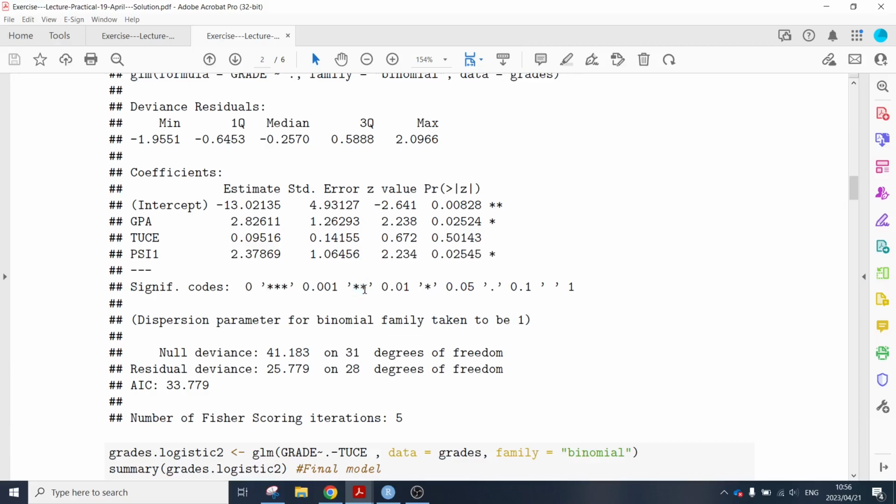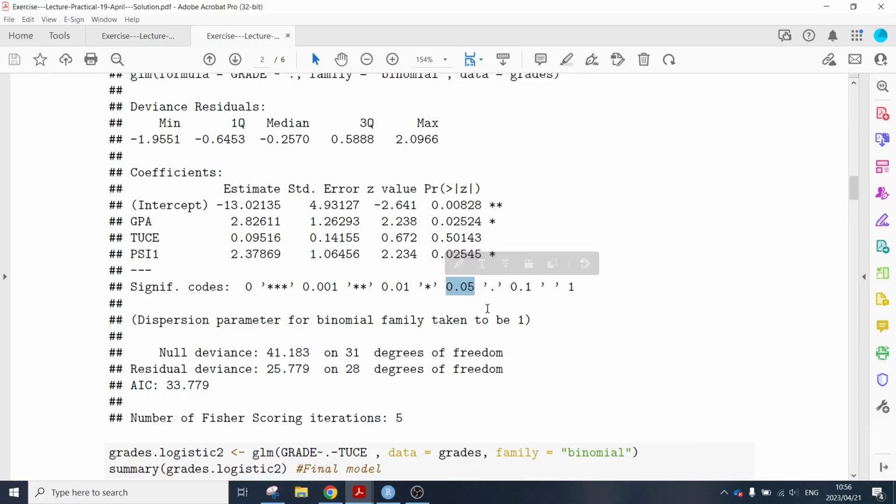So in order for a variable to be statistically significant, it needs to have a p-value below some sort of alpha. So in this case, we're going to assume that alpha is equal to 0.05. So anything that is below 0.05 is going to be considered statistically significant.